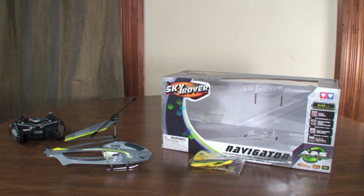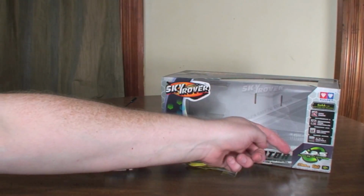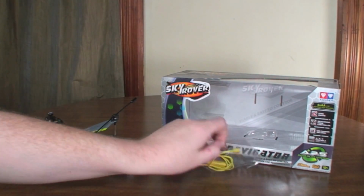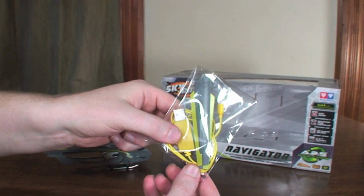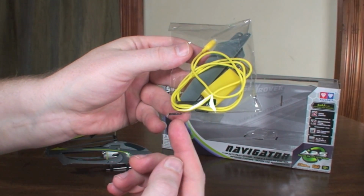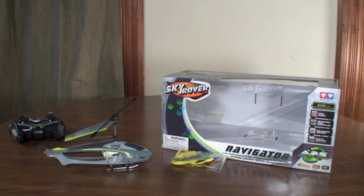This is my second in the series of reviews of this new toy grade RC brand SkyRover. This is the Navigator, and its unique feature is that it has this autopilot system. Just like the other one I reviewed, this comes with a ton of spare parts. It's got main top and bottom rotor replacements, a USB charging cable, a tail prop, and two spare linkages, which I am just so happy to see them finally including spare linkages. And for $25, that is just an incredible deal.